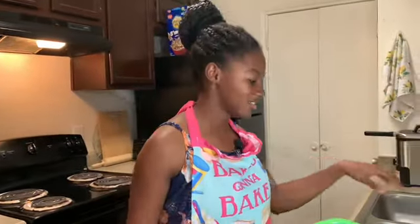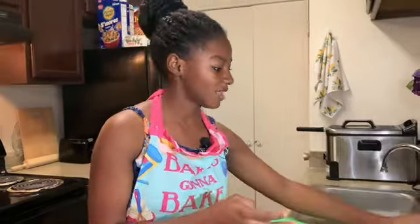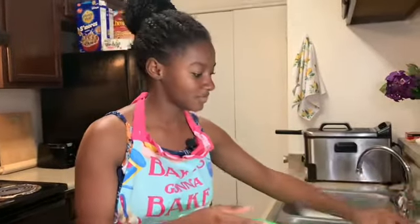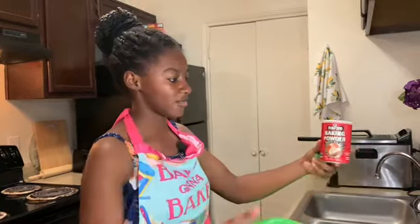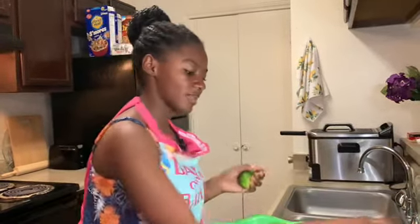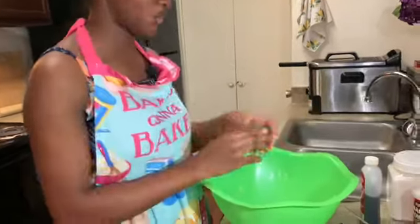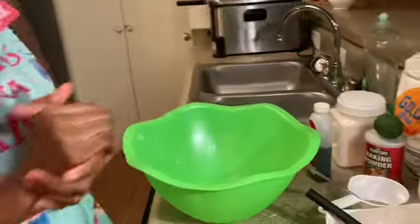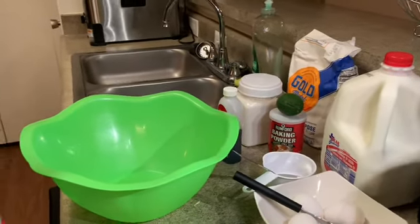Now I'm going to be showing you the ingredients that I'll be using for this recipe, and here with me I already have everything that I'll need. So the first one is the vanilla, I have sugar, I have lemon, I have baking powder, I have eggs and the milk. So without wasting time, I'm going to get started just right now.